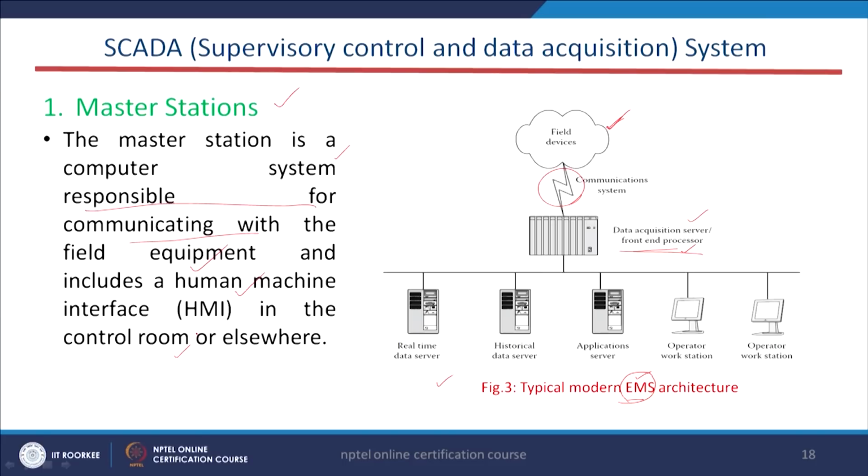That is what the master station is. It is basically a system computer with HMI, the human machine interface technology, and it communicates with the field equipment. That is important. All the field equipment data will be sent to the master station.